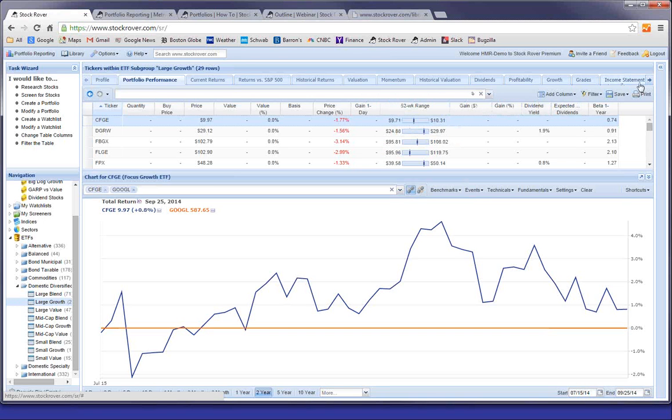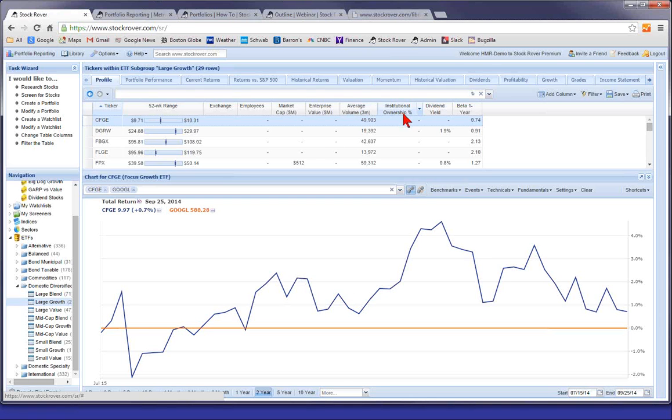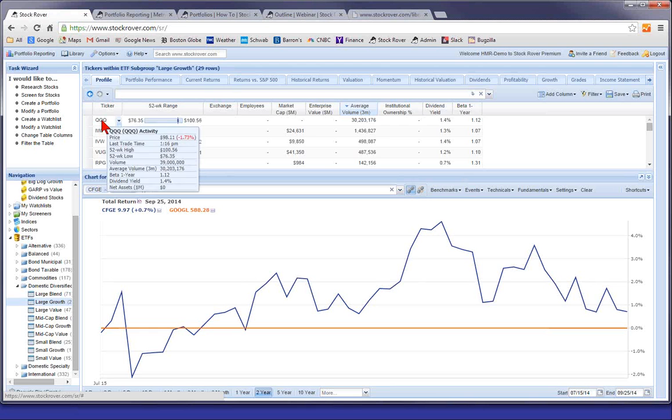So what we want to do is go to profile. I need something with volume in it because I have to find the things that are traded a lot. Okay. And then if we have large growth, for example, and if we sort on volume, we're going to find the biggest ETF, which for growth would actually be the Russell one. You could pick the Russell 1000 or the S&P 500. So you'd have to pick which growth proxy you want to use, but you pick one of these.